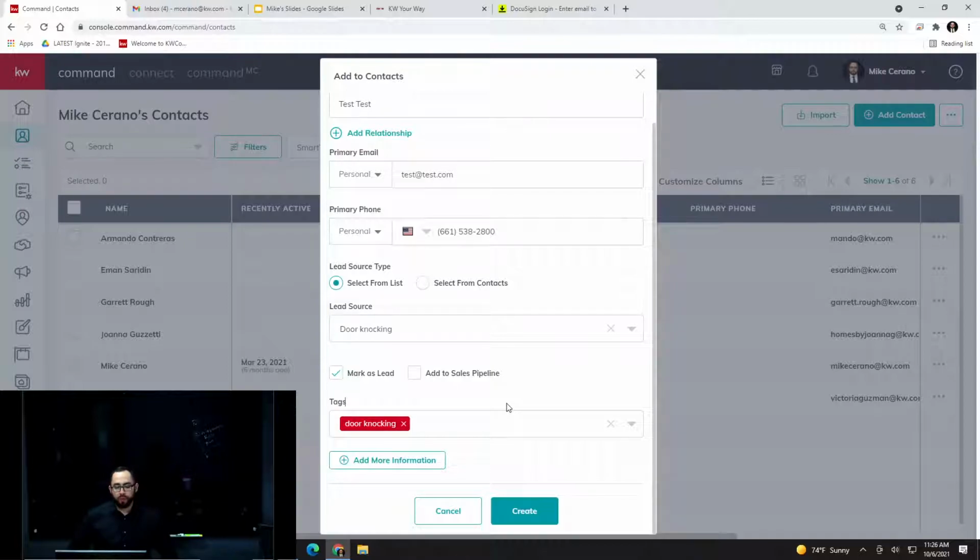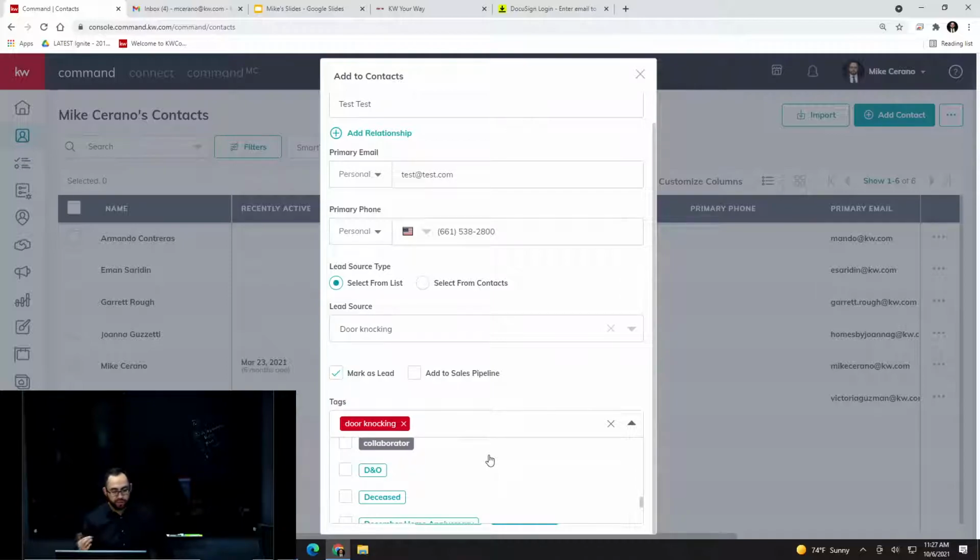Because while you can search for contacts by name, it might help you further if you do name and then you can search for a tag. Like just search past clients? Yeah, past clients, sphere of influence, any of those things. Or if you're searching for agents that you have saved on here, again, it's just whatever you have here available, whatever doesn't exist, you can create, and it's gonna help you organize these contacts later on for people to search for them.